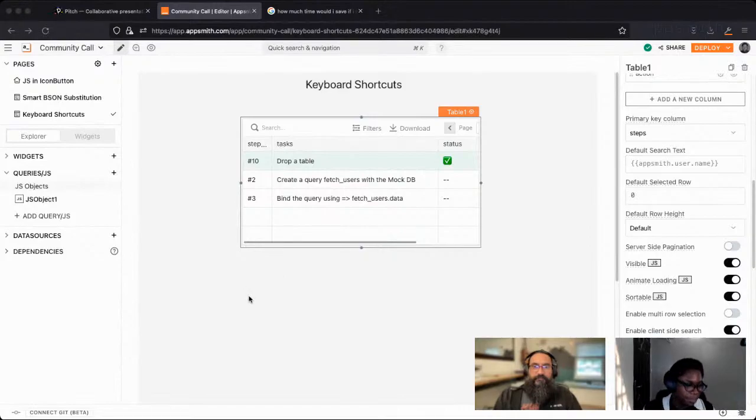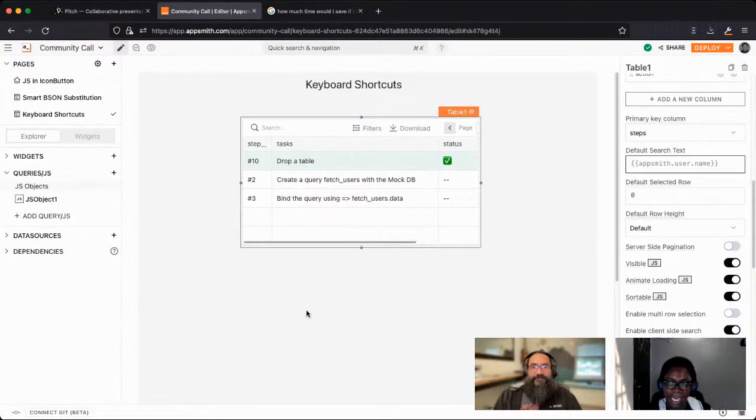Joseph, what do you think about this feature? It's awesome, man. I gotta get used to using them, because I use keyboard shortcuts a ton when it's a native installed app. I'm just used to using it because it's right there in the menu. It shows what everything's linked to. But I haven't done much with it in AppSmith yet, so I guess I gotta catch up and learn all the shortcuts, because it really does save some time when you get used to it. I do it in other platforms, and yeah, it's time to learn them here, so I can start working as fast as you. Yes, it's something I feel everyone should learn.